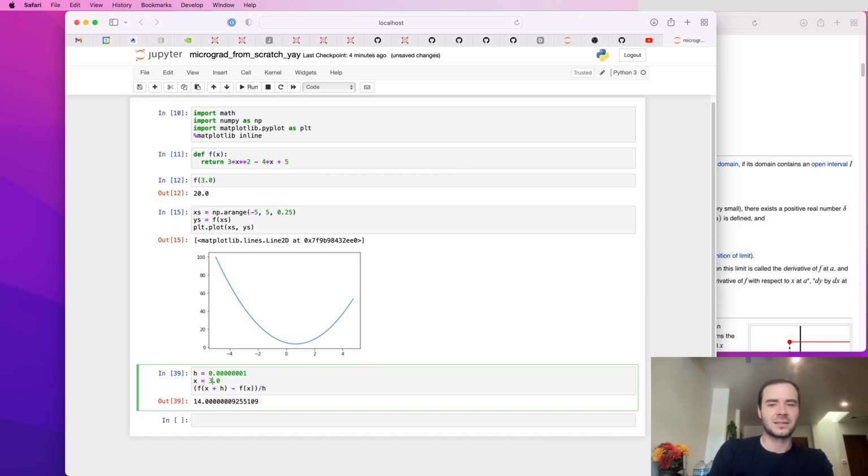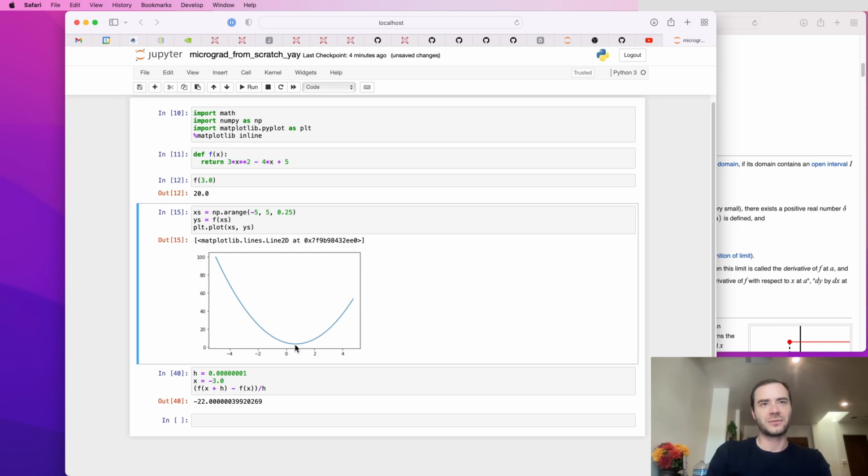Now, how about the slope at, say, negative 3? What would you expect for the slope? Telling the exact value is really hard, but what is the sign of that slope? So at negative 3, if we slightly go in the positive direction at x, the function would actually go down. And so that tells you that the slope would be negative. So we'll get a slightly lower number, and if we take the slope, we expect something like negative 22. Okay.